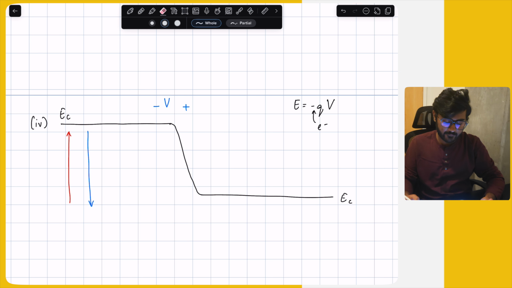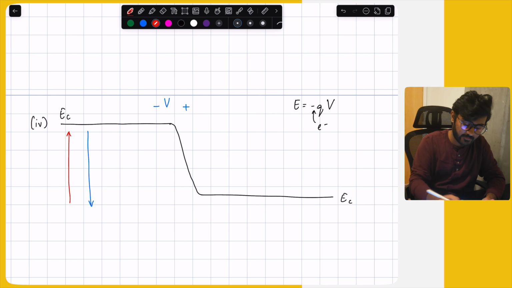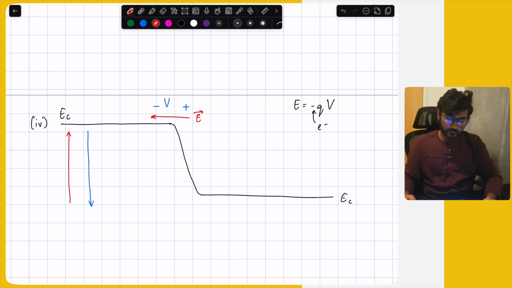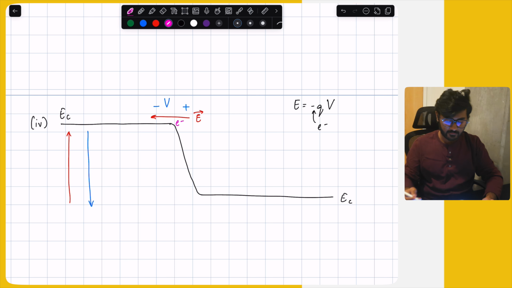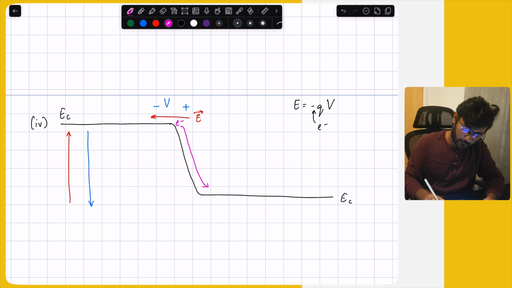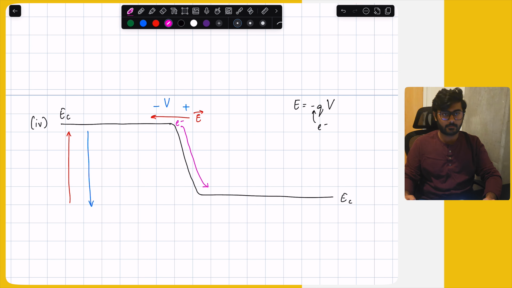So now that we know the polarity of this electrostatic potential, we can find the direction of the electric field. So it is from the positive to the negative terminal. Now that we know the electric field, we can see what the force is. Suppose you have an electron at this edge, that means your force will push your electron down this hill. Alright. So this tells how the electron moves along this energy band.